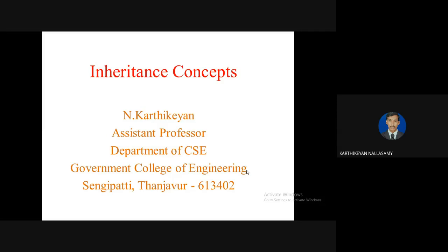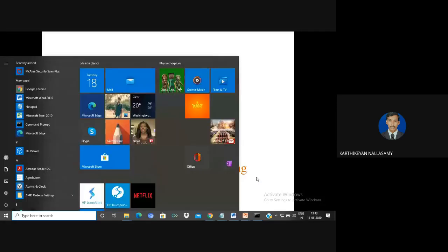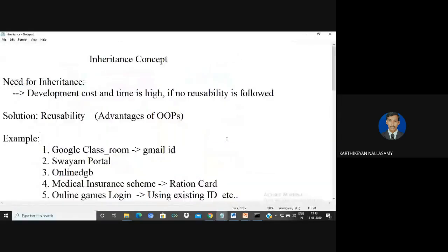In this video, I'm going to explain the concept of inheritance in Java. So we know that inheritance is one of the important elements of object-oriented programming language. With the help of inheritance, we are using the reusability principle. Assume that if you are not following the concept of reusability, then the cost for the development and the time for the development is increased.